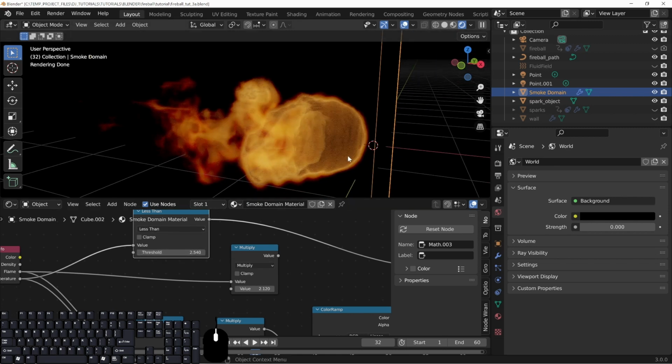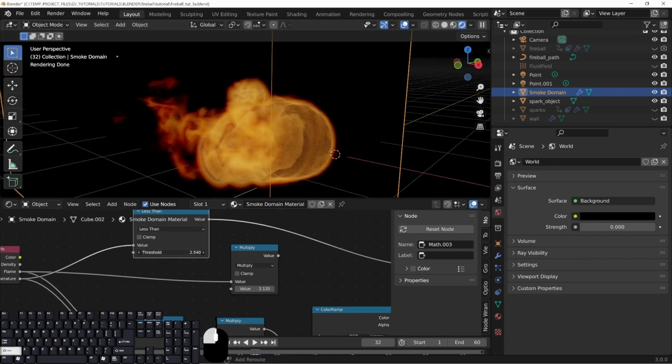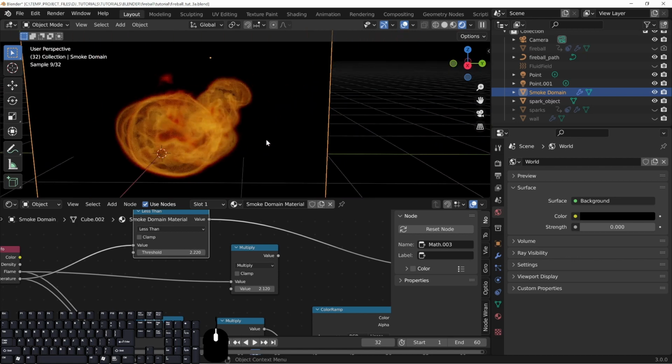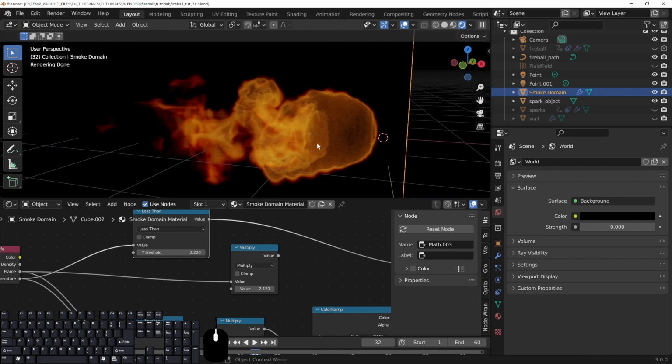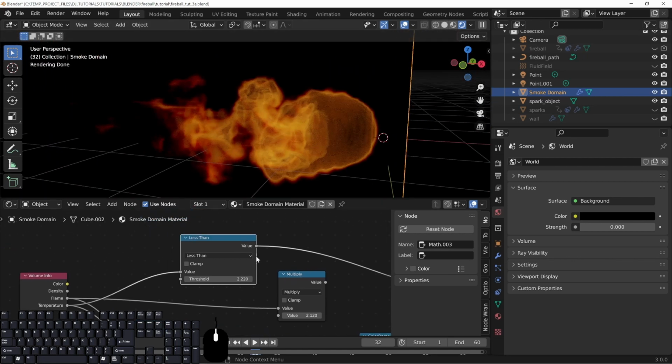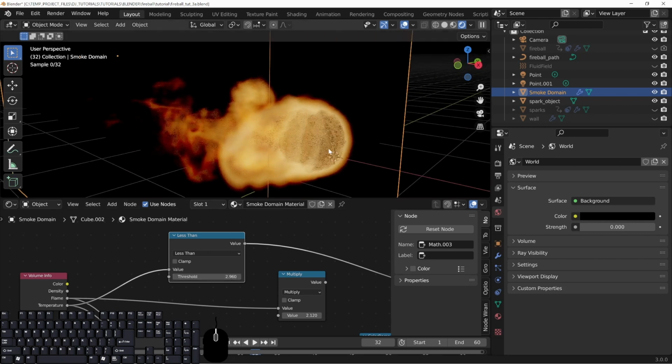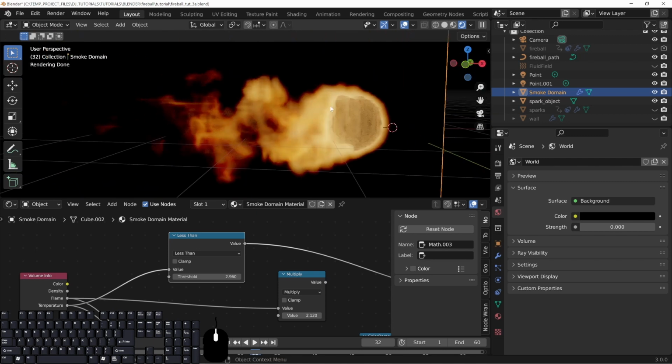At least it starts to look a little more unique, more interesting, and also a little more realistic, depending on what kind of simulation you're trying to run. This might be more accurate to the kind of fireball effect you want, whether it's a magical fireball or a regular realistic fireball. This might help you get more natural and realistic results because you're pulling away certain values that might not look that great, and it gives more detail as you pull away or add these values.